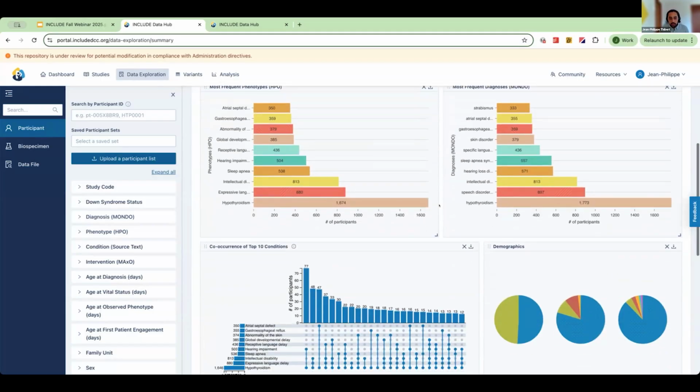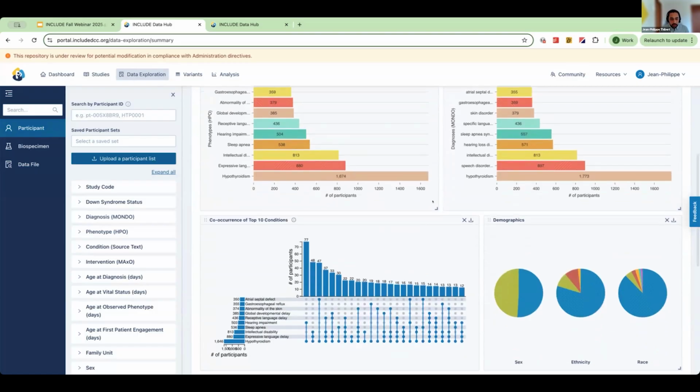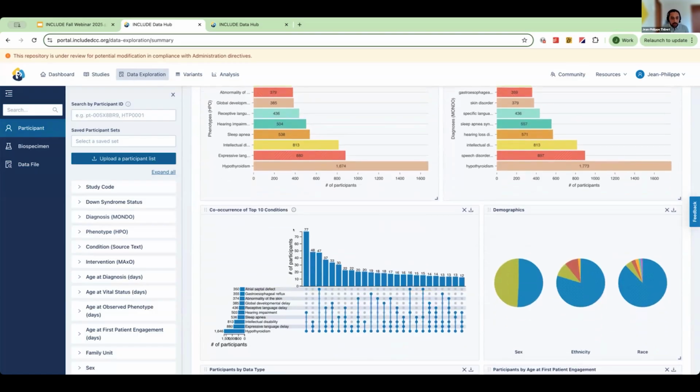We've added some features in terms of visualizations in the last year, which I think are really cool. So you have here a type of UpSet plot to see phenotype clusters or co-occurrence between phenotypes based on the virtual cohort that you have built. We're really taking the top 10 conditions here. So you can see here, hypothyroidism has insights and patterns of association with hearing impairment, which does align with some of the literature. So this is a really useful tool for rapid insight generation, and it could pique some curiosity.